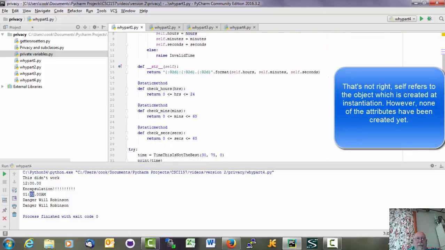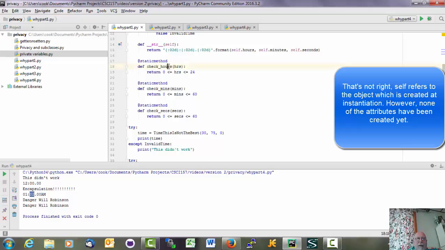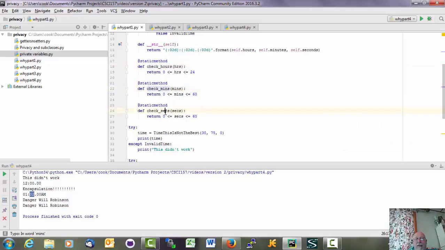So static means that these functions are independent of the actual class instantiation. They're static, they're constant. You can change the instantiation, but these methods are not going to change. If you declare something like this without a self, you have to be careful how you do this, because Python assumes that the first variable here is self.